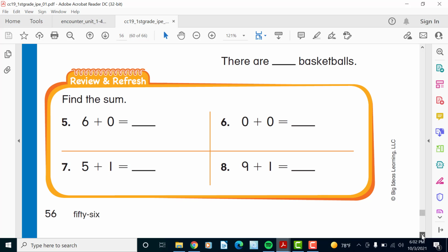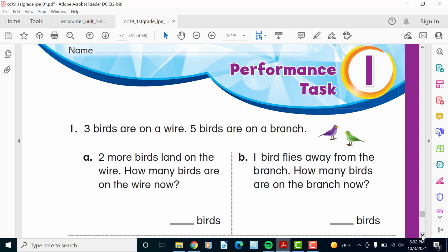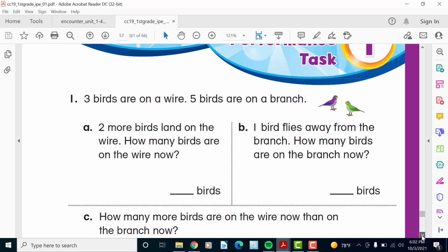Now here's our little orange review box. Find the sum. That's easy enough, right? Add the numbers together, write the sum. Performance tasks. So these can be a little tricky. We're going to work them through here together.